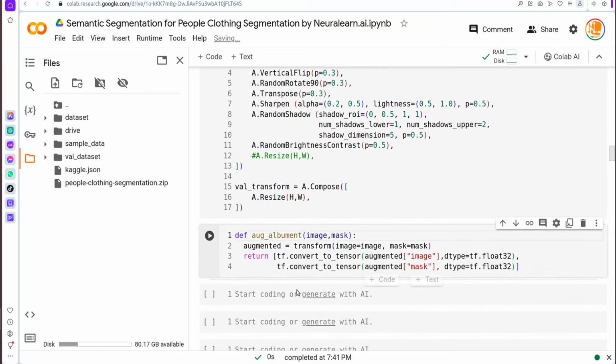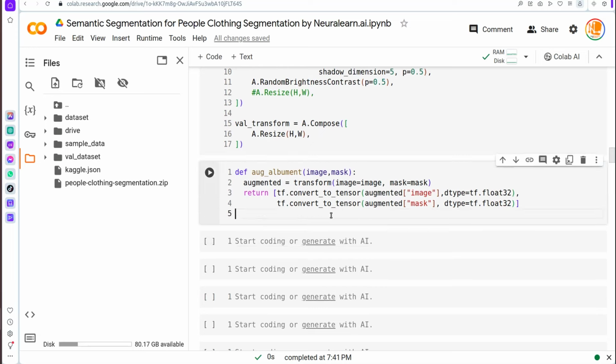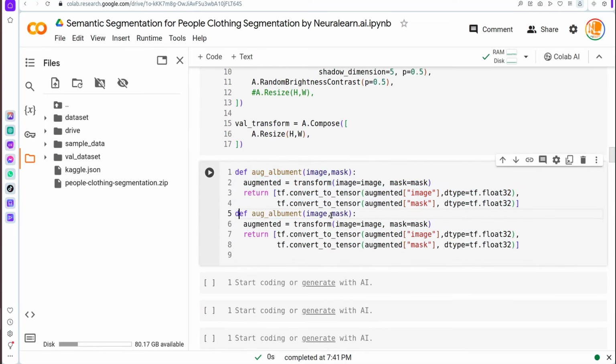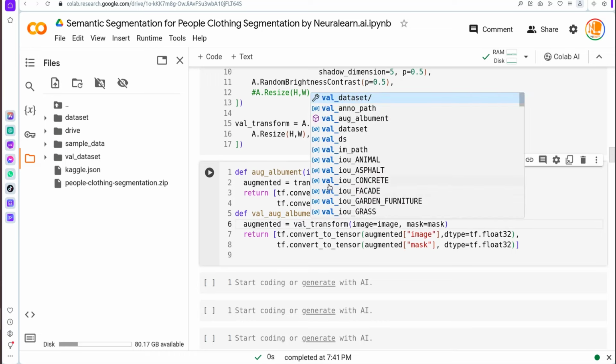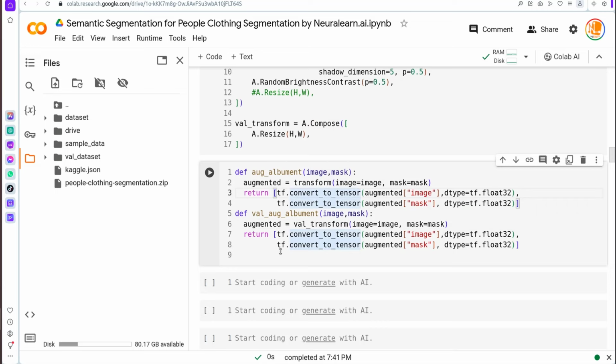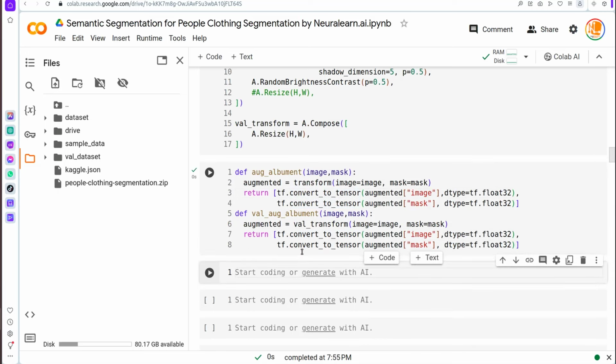So this is our augmented data set. Before we move on, we are going to repeat this for the validation. Here we have val augment, and this takes the val transform instead of the transform, as in the case of our train or of our augment. So that's it. And then once we get this, we run the cell.